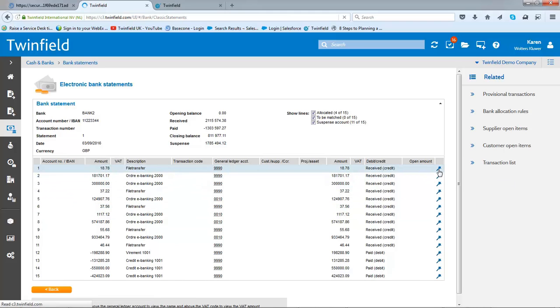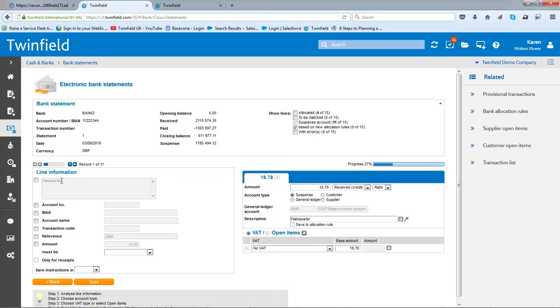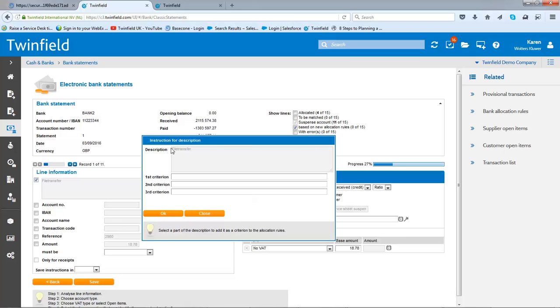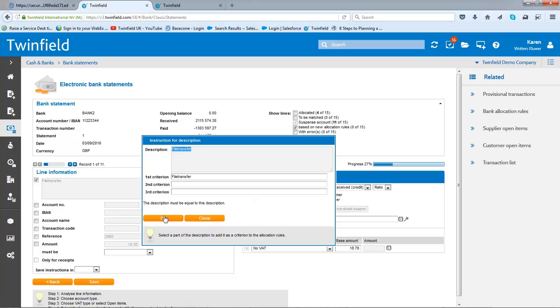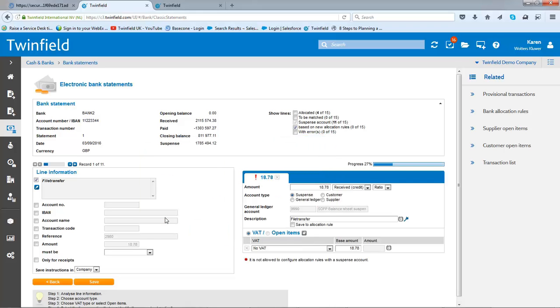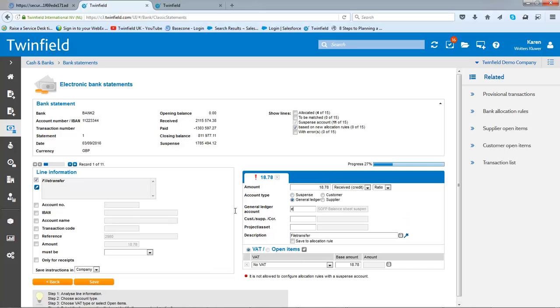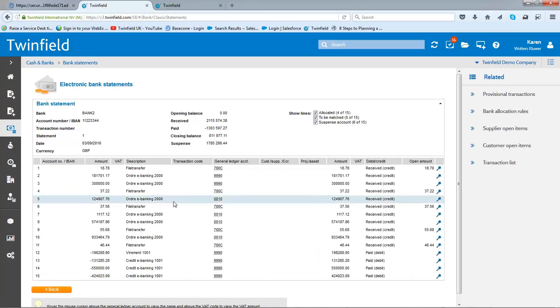I can click on the open items area, and where I have the option that says file transfer, I can tick the box. Once I highlight file transfer, this is where the learning and recognition starts, and I can click OK. Once I've clicked OK, I know that I need to take this out of suspense, and this time I just want it to go to my electronic payments area. So if I type in the word electronic, I can pop that to my electronic area and click save. If there are any other transactions on the list, they will automatically be picked up and posted to that area for me.